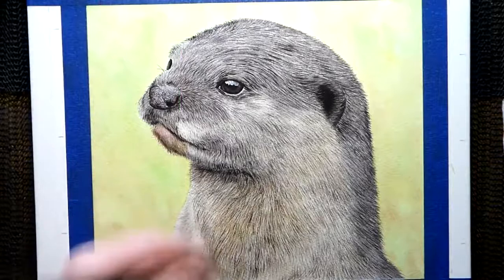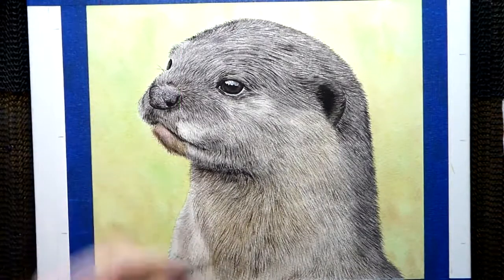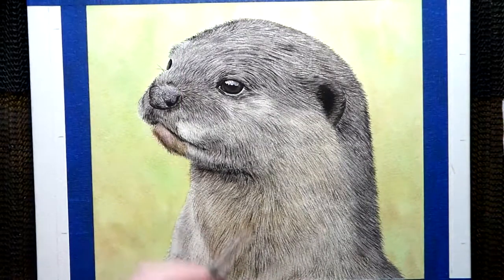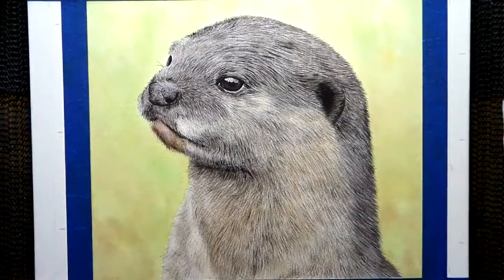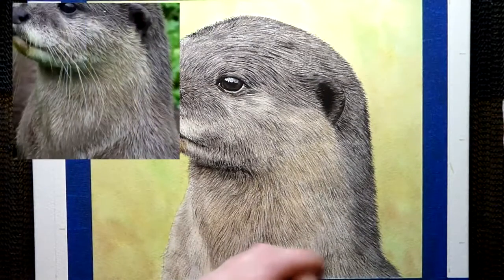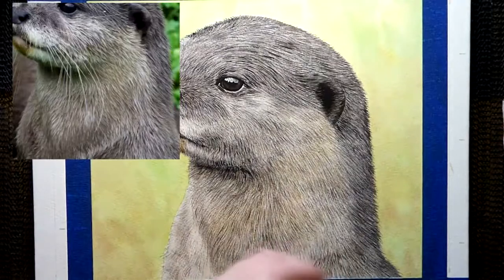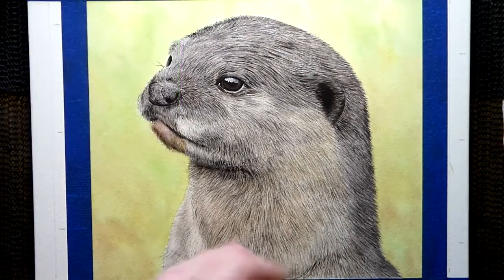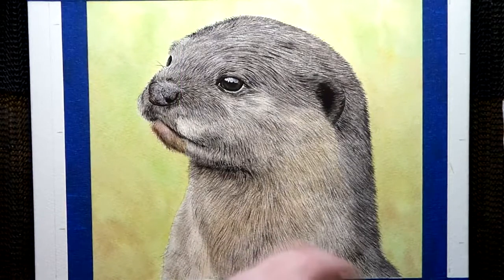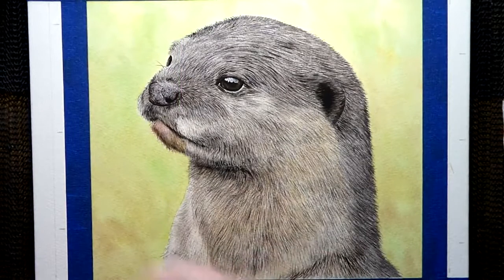Now you can see I've got that damp clean size 5 or size 6 brush and just lightly softening the paint down all the way through. Then once that's softened down, let it dry and then come back in and get some more detail over the top. So add a little bit more lamp black to my mix, just so I can get those darker colors. I tend not to use black on its own though, because if you use it on its own it tends to be a bit on the bland side. So make sure you add a little bit of color to that black — if you're doing something like the otter, obviously a bit of blue or a bit of brown as well.